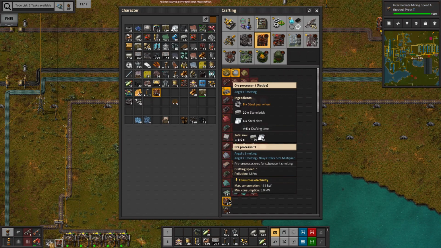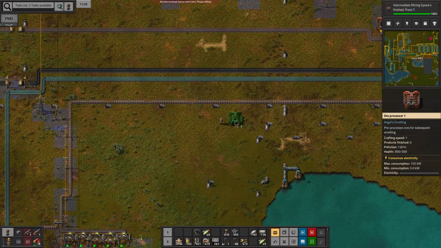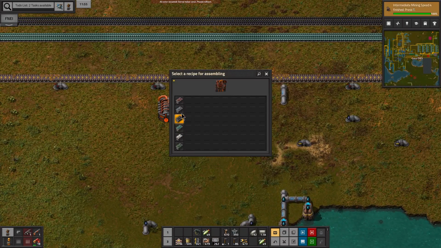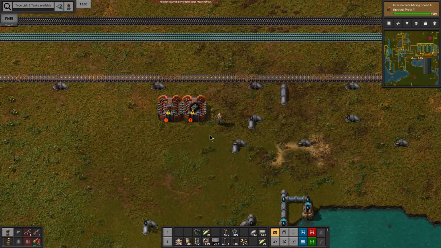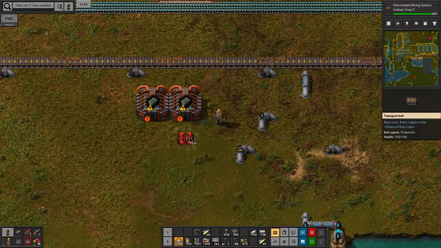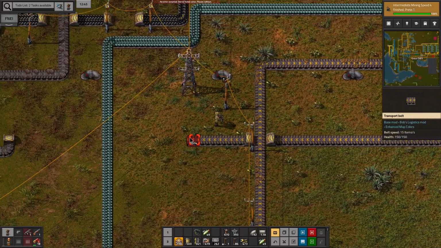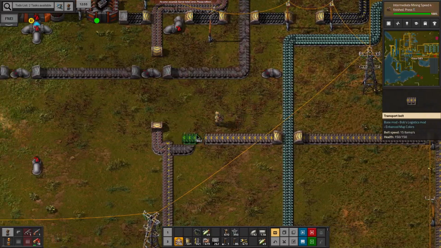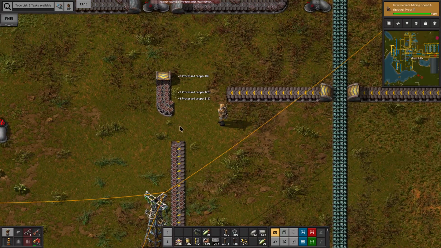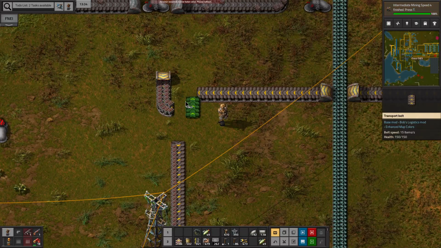So let's go ahead and just get an extra one of these. We're not going to need that many. So we can put 2 of these in. Change that to tin. And then we're going to run this line over, which is going to need to jump that. Jump that. We're going to take shit. Stop what you're doing. We're going to run this over.